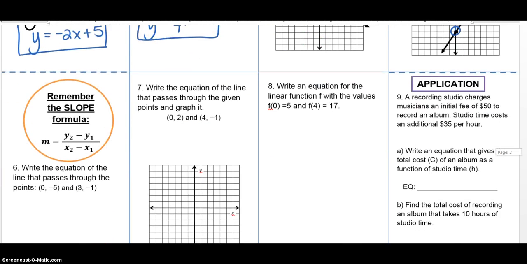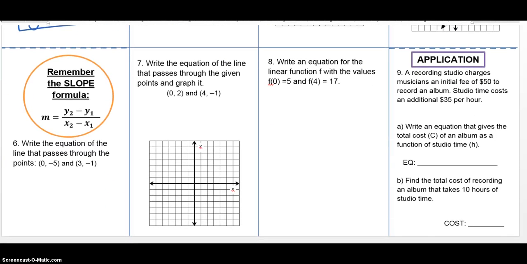Okay, moving down to the bottom left, where you have to write the equation of a line given 2 points. So no graph in this case. It is really important to remember the slope formula, which we have right here in the foldable for you. A lot of the material from last unit is appearing in this unit. So write the equation of the line that passes through the points. Again, you need the slope and the y-intercept. We don't know the slope, but we have a way we can find the slope by using the formula. So if you want to put x1, y1, x2, and y2, remember that always helps.